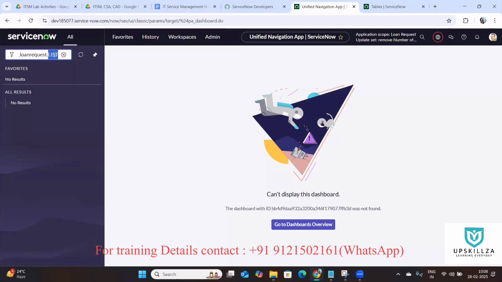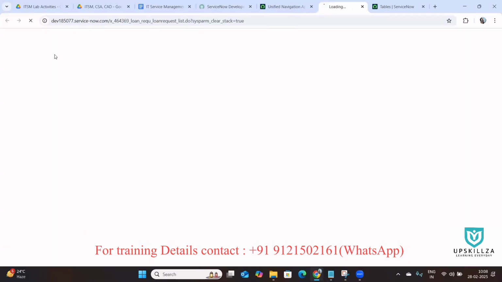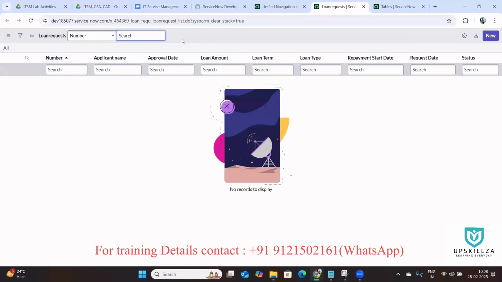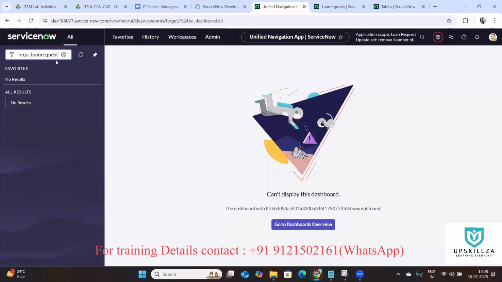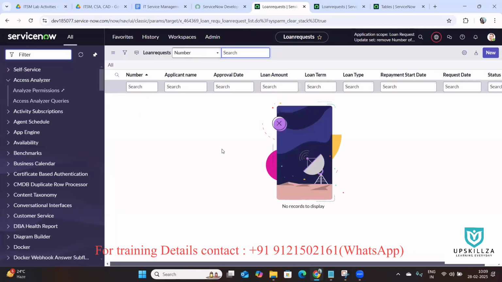If I click enter, you can see the new window was opened. If I give the table name again and say dot, small letters, list, then it will open in the same window. Same window means you will see this white screen and it goes away, right? If I enter, you see this opens here itself.